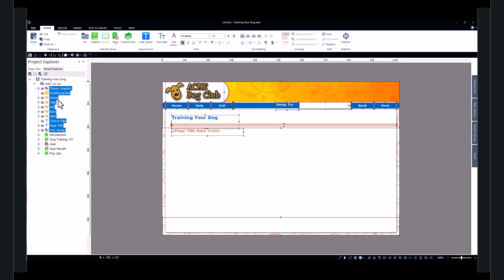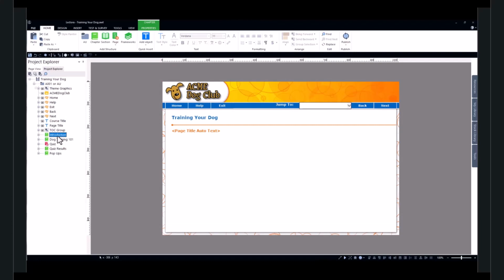Very much like in PowerPoint, this would be on what PowerPoint refers to as a master slide. So these items are going to be on every page or every slide within a course, which you may have experienced in PowerPoint or another piece of software. But here's where Lectora makes this pretty amazing.